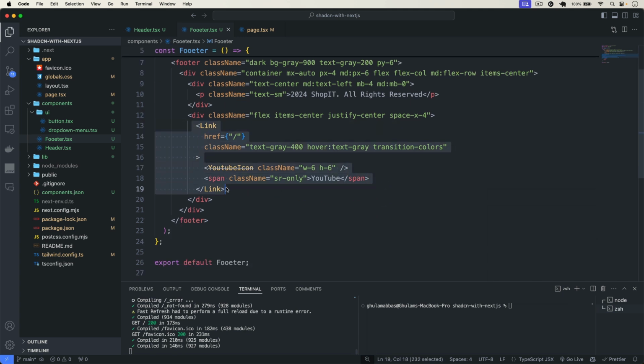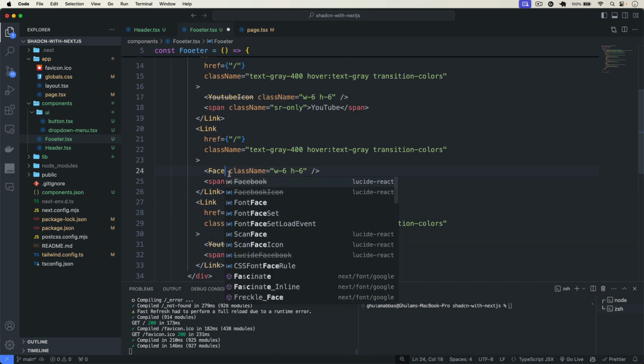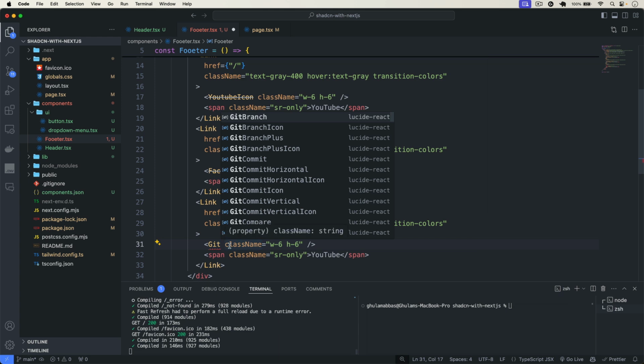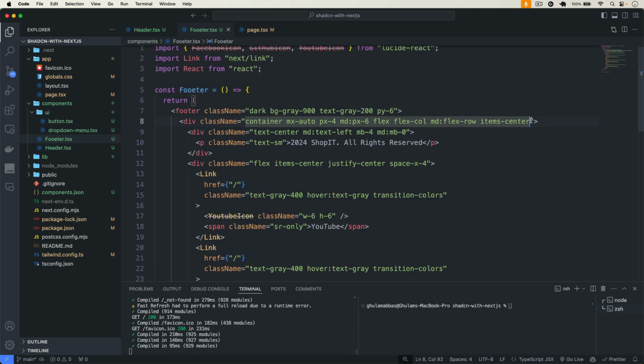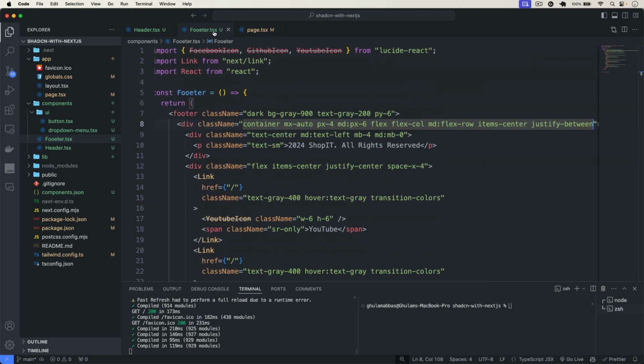and what I will do here is I will simply copy this and put in here like for the Facebook icon, let's say GitHub icon. Okay, so we have three icons in here, and let's also give here class of justify dash between. If I save it, and now this is going to be my footer. So I have here three icons and then here text. You can add more content if you want. So now we have designed two components of header and footer.